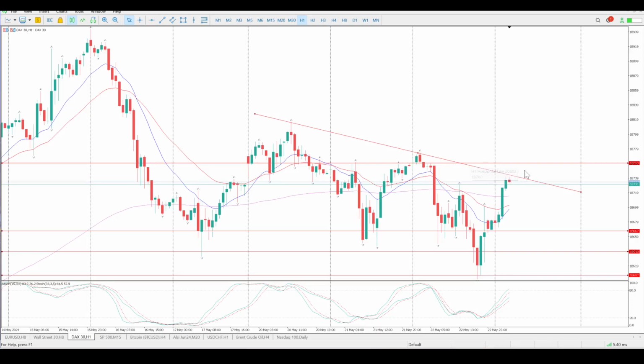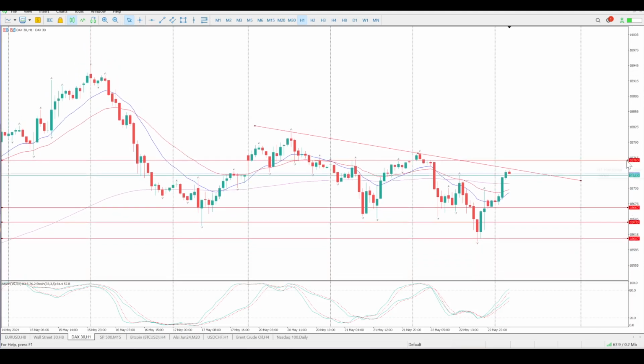So I'm not entirely convinced of a long in this setup at the moment, because we could still have a fairly decent pullback onto 18667 or 18639. The level right at the bottom, which was the previous high from some time ago, is 18607. So this is still a little bit shaky. I think for me it is still ranging. Top of range at the moment for me is still 18760, and bottom of range now is 18607, with 18639 being also a pretty critical component.